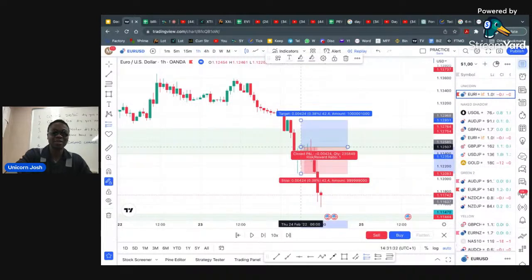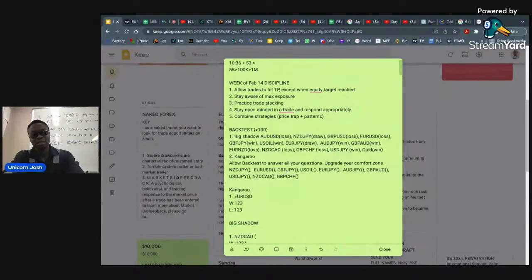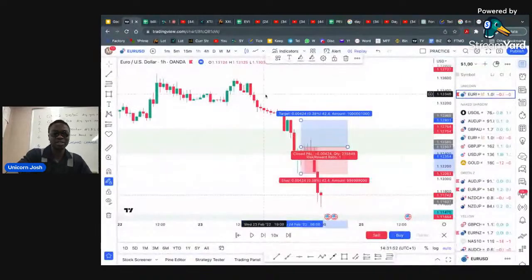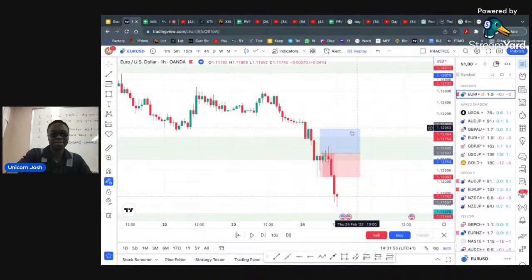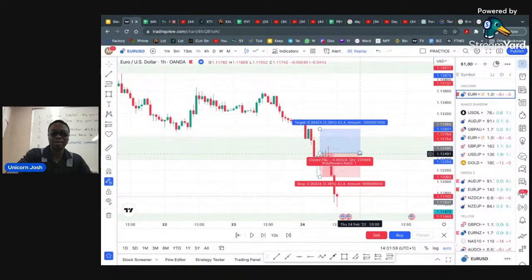Too much confidence, that I would have been tempted to over leverage. But thank God I'm not an over leveraging trader. I follow my discipline, and I work my discipline. All right, so that was a lesson. I don't know what I could have learned on this one. This was a lesson because the kangaroo tail looked good. Of course, like I said, there is no full guarantee.